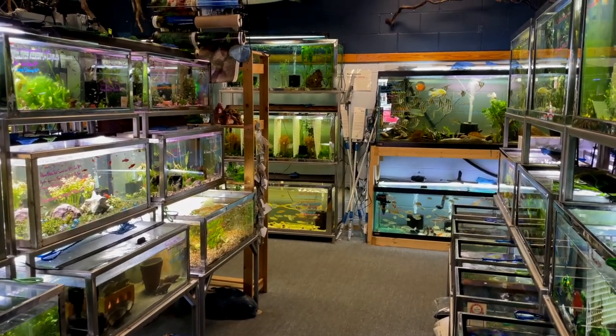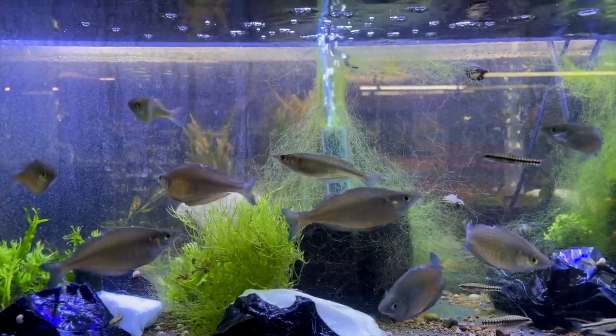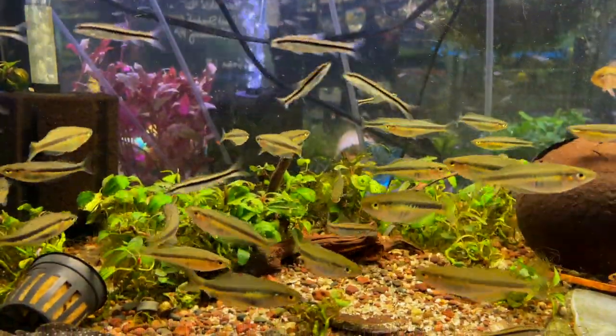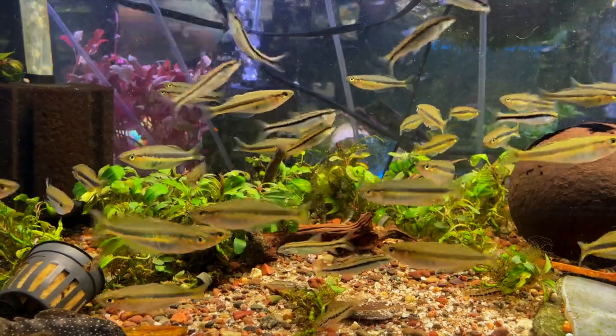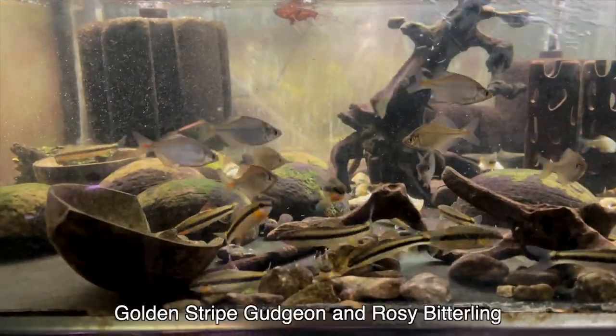Here's the next aisle — super awesome because of these vintage tanks everywhere. Again lots of rainbow fish; pretty much all the rainbows you could ever want. And here's the alani rainbow — I brought these in one time, sold them at swaps, and was sold out inside of three minutes. Here they've got a bunch of them, and I believe they're locally bred too, which is pretty cool.